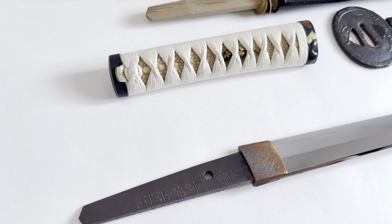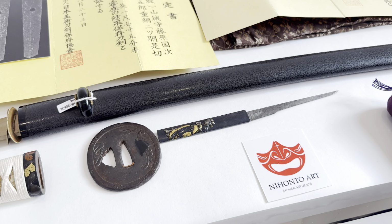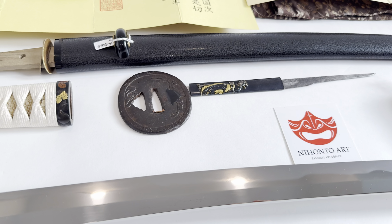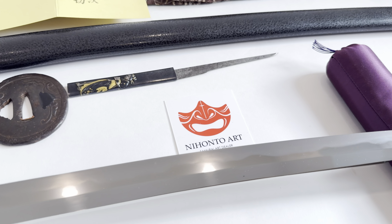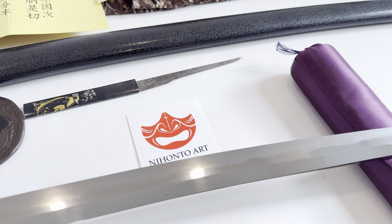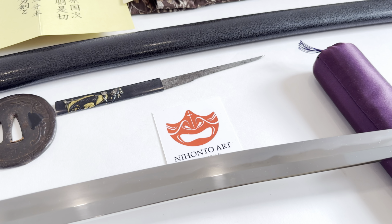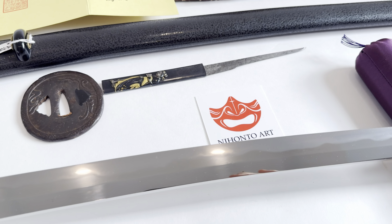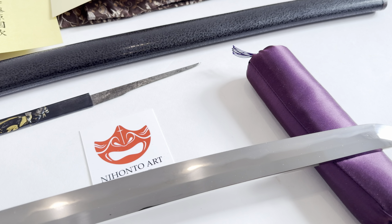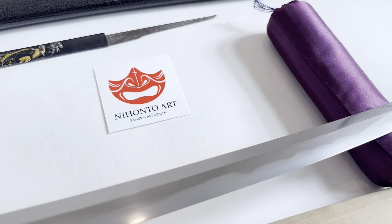It has, or had, better use of words, a really old torokusho. If I remember correctly, the number is 473. So the torokusho is the registration card from when this was registered in Japan with the Japanese government. After World War II, all weapons were to be registered with the cultural division of the Japanese government, and they gave priority to high-ranking officials or individuals, usually daimyo or such. So to be 473 out of hundreds of thousands of blades, you could imagine the priority. So this very well was probably in the collection of a daimyo family.